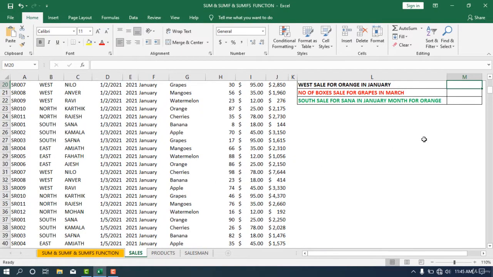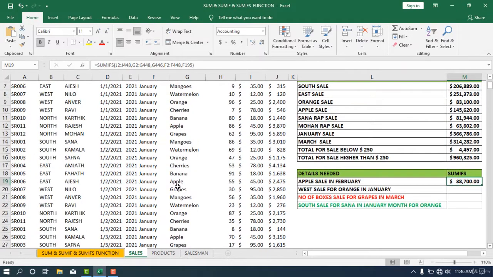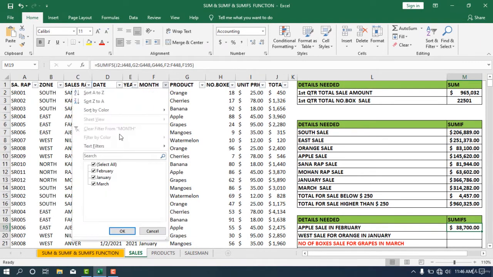So you can see here the Apple sales in the February month is $38,700, right? If you want, I can prove it. So how can I prove it? I'm going to select the February month, then filter.